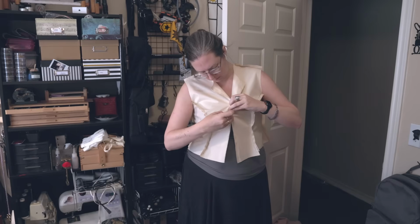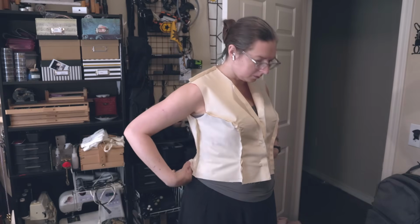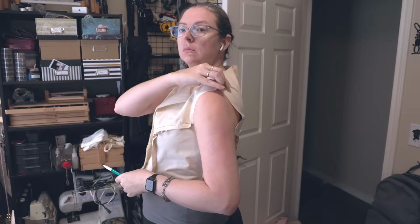There's really not a lot of changes to make on the pattern itself. I need to lengthen the waist just a bit and take out a little in the back shoulder to eliminate the looseness there. And I can draw the shape of the waistcoat neckline and armsize directly on the mock-up.